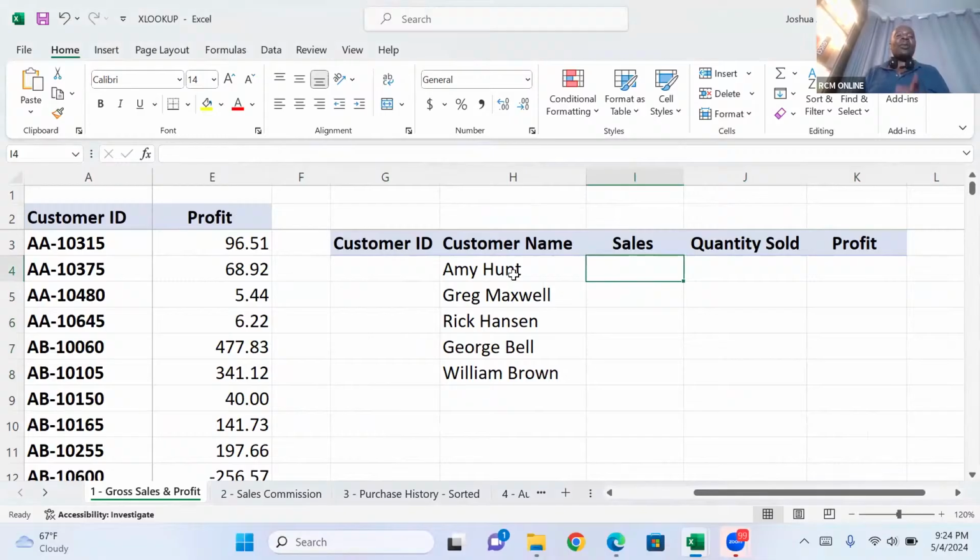And this one customer returned three things. Tell me what their sales are, tell me what their quantity sold are, and how much profit we get from this customer. Now, ladies and gentlemen, this is a lookup function. Who can talk to me and tell me in this lookup function, which lookup function do you think am I going to use here? Should I use HLOOKUP or should I use, in this case here, VLOOKUP?